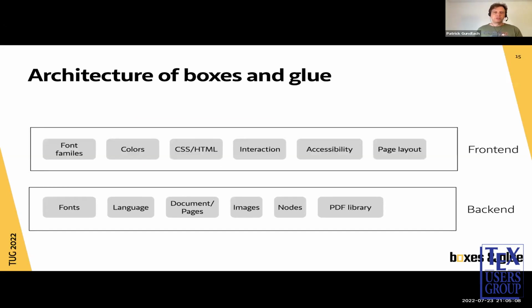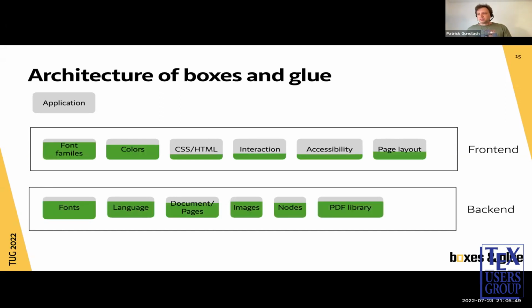And there's a nice to have front end, which contains the optional code, which makes implementation easier. And of course, since this is a library, one needs an application to use boxes and glue. I currently experiment a lot with HTML typesetting because I need this quite often. But my real test case is a new version of the speedata publisher, which runs on boxes and glue, since this is the goal of the whole project, to replace LuaTeX.